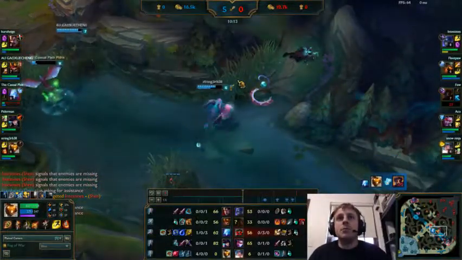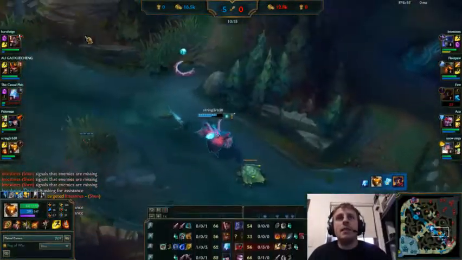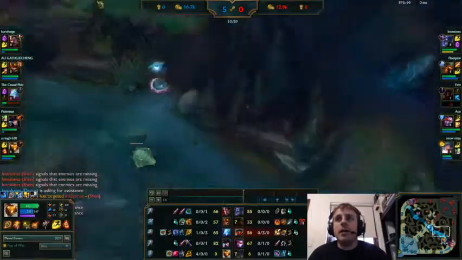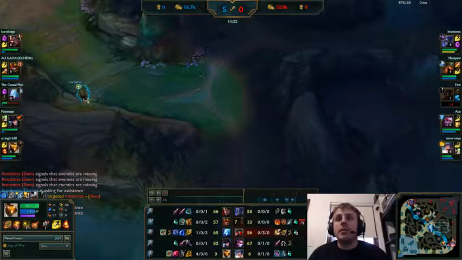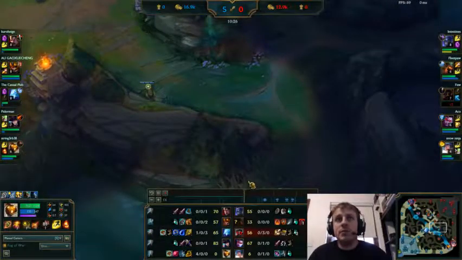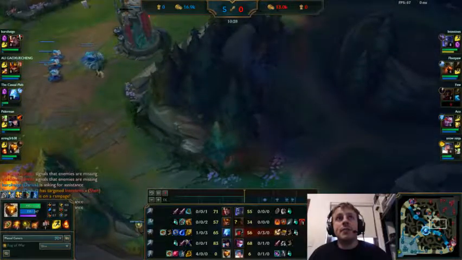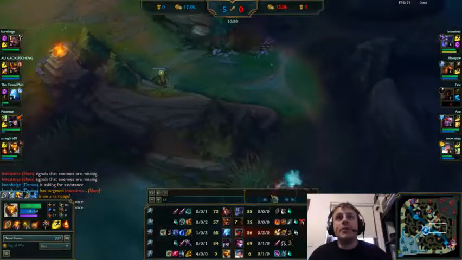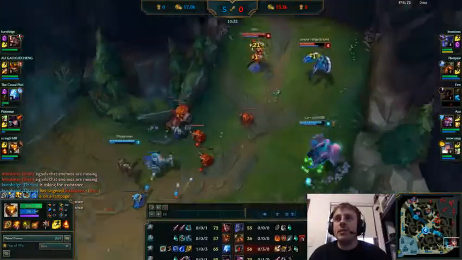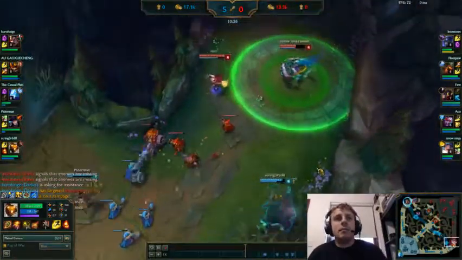I know there's a ward there, which I want to get, but Caitlyn's pinging for my assistance, so down bot lane I go. But this is a really good ward. This spot here, that's great. That was me pinging that there's a ward here as well. But this is so good because you can see that mid laner move down here, and you know if he stops here suddenly, he's put a ward down. So you know what he's doing. Going back bot lane, what's happening?